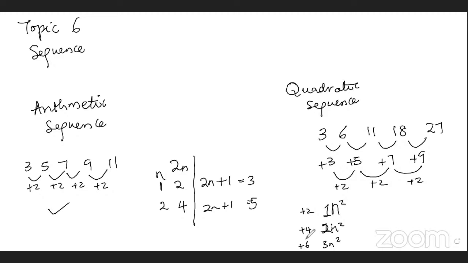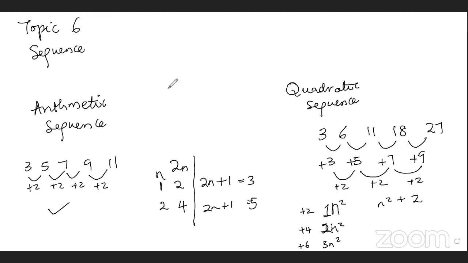If it's adding 6 on the second difference, it's 3n squared. Okay, so you guys remember all this, and I'm going to show you an example. This one that I'm showing you here would be n squared. So you have to then do the comparison. N squared for the first term, 1 squared is 1 plus what? Is it plus 2? Yeah. And then 2 squared is 4 plus 2 will give you 6. 3 squared is 9 plus 2 will give you 11. 4 squared is 16 plus 2. So it's n squared plus 2.